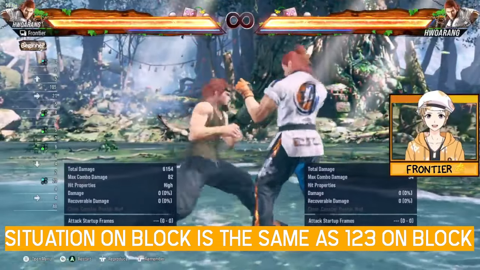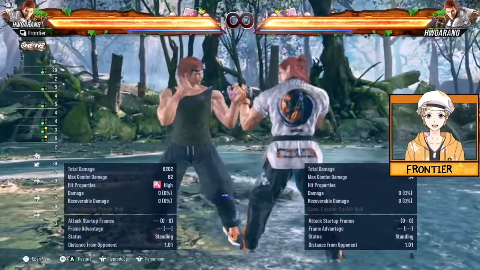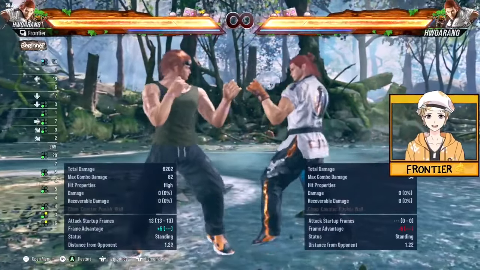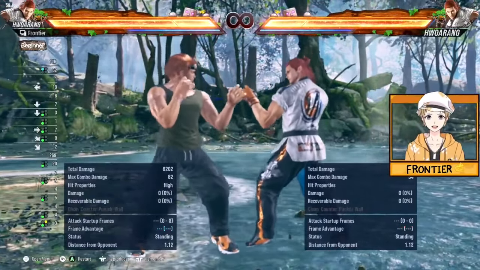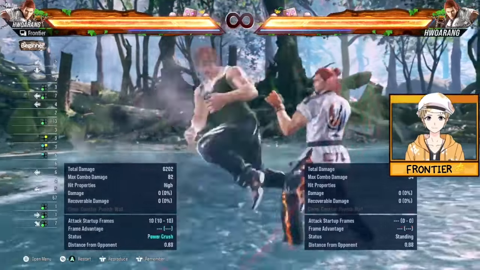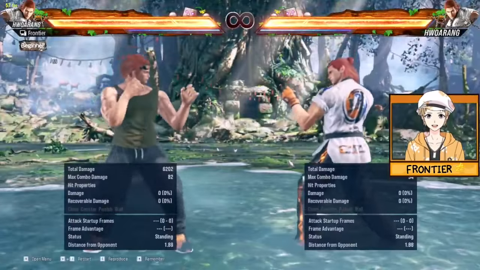And at that point, this +3 is very, very similar to the 1-2-3 on block situation you've always been in for the most part, where left Flamingo 1 would trade with an opponent's jab. And if they do use a down jab, you'd have to use your Power Crushes or your left Flamingo mids that would win in that scenario.